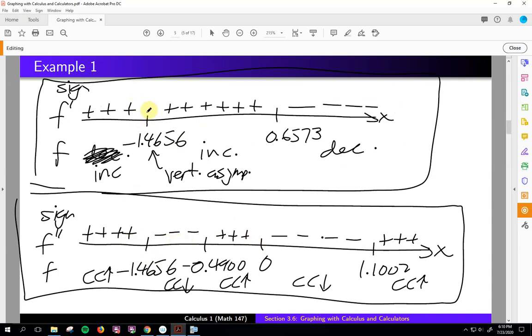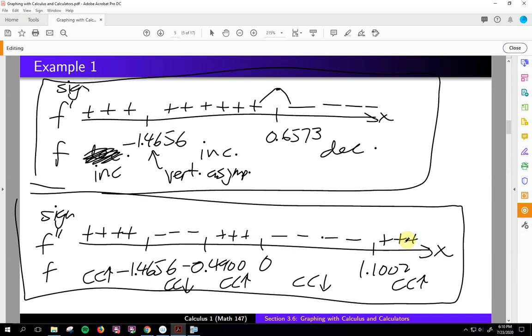We have a critical point right here, which turns out to be, what is this? This is increasing to the left, decreasing to the right. It's going to be a maximum at this location on f. So this is a key point, and all of the sign changes here. This is an inflection point, this, and this. 4 inflection points, 1 max.